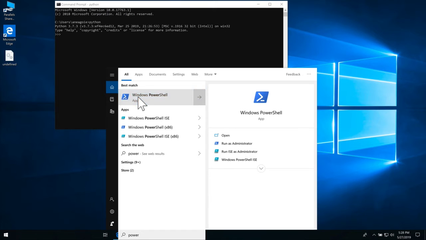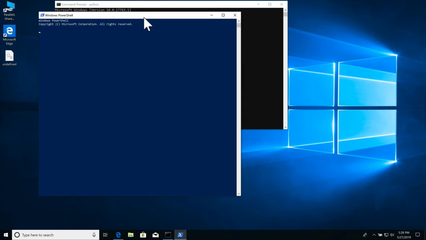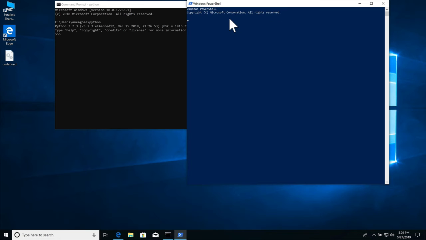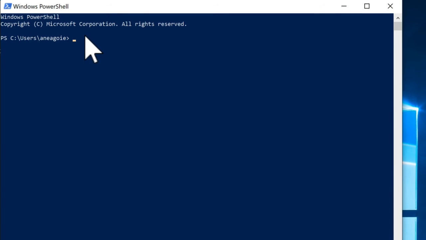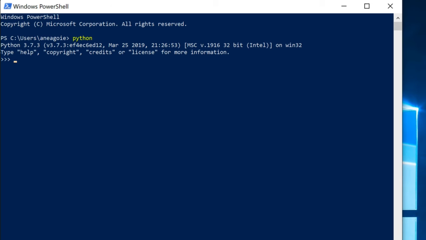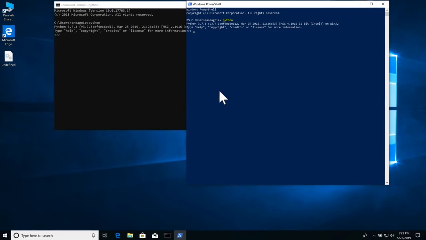Now on Windows, you can also use something called PowerShell. And PowerShell is actually, well, I prefer it over command prompt because the same commands that work on a Linux machine or a Mac will work on PowerShell. So again, if I do Python here and hit enter, look at that. Python is working as well. So if you have Windows and you have PowerShell available, I do recommend you use PowerShell because the commands that I use in the course will most likely work with PowerShell.